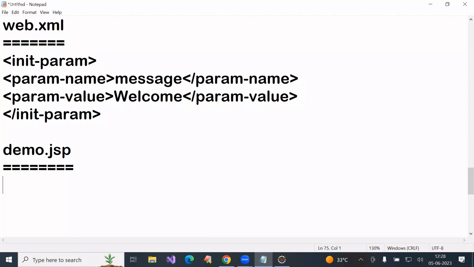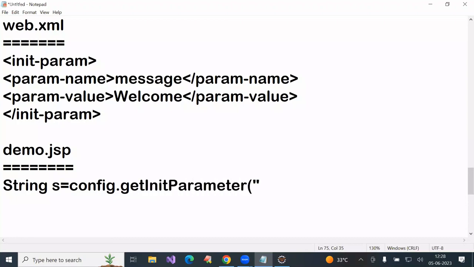ServletConfig. Now, how will you call? String s equal to config.getInitParameter, parameter name message. Config reference is already there, no? out.println. Yes.